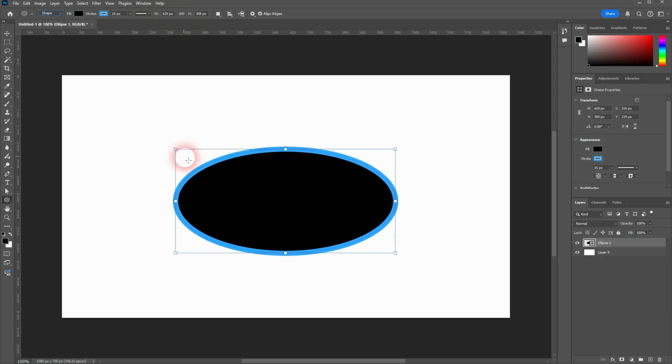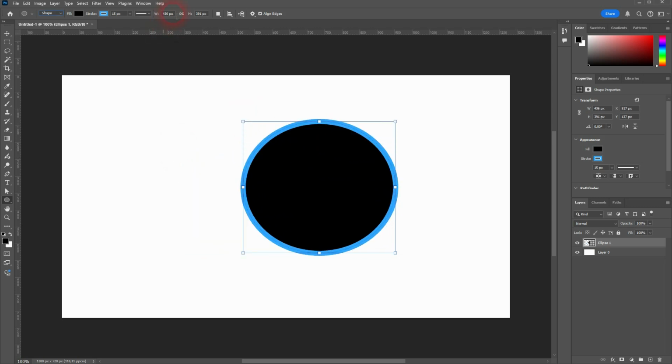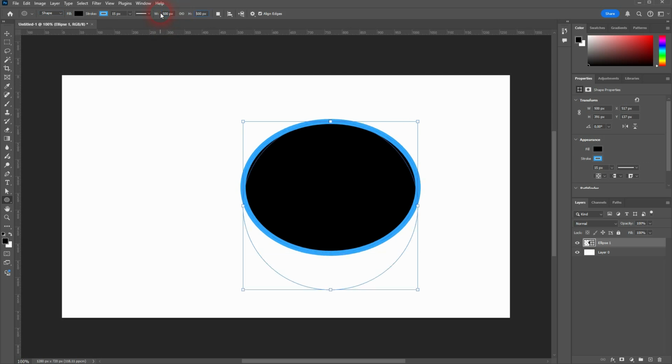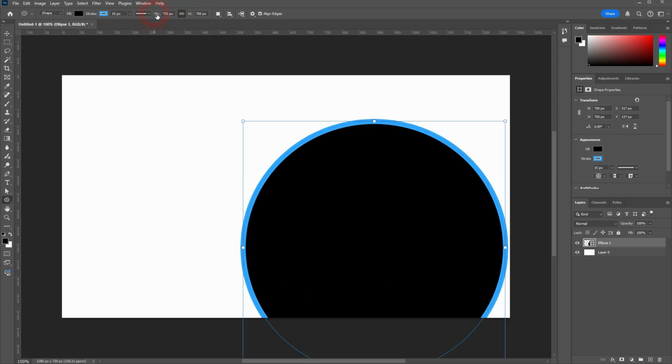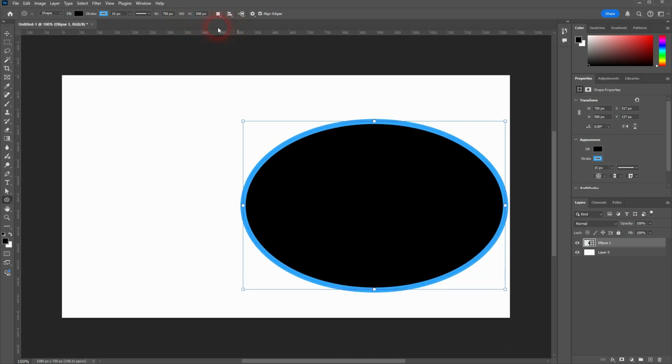It gets set, and now I can go to the squares at the bounding box and resize my ellipse, and this changes width and height up here. You can also set that numerically. 500 times 500 gives us a circle. If I click on the link icon here and I change the width, the height will automatically be adjusted. If I unlink it, I can adjust only the width or the height without the other one being affected.